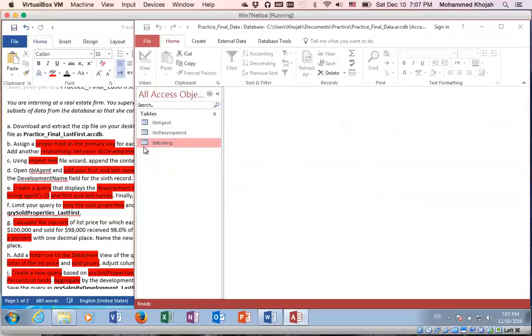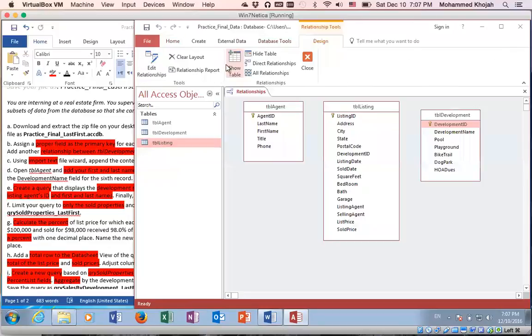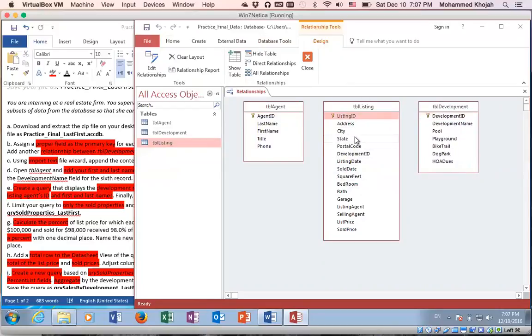Now we're going to create the relationships. We go to database tools, relationships. So we have agents and we have developments, and listings is actually the table that links the agents with the developments. Here is the information for the developments, here is the information for the agents, but these are the attributes for the listing.